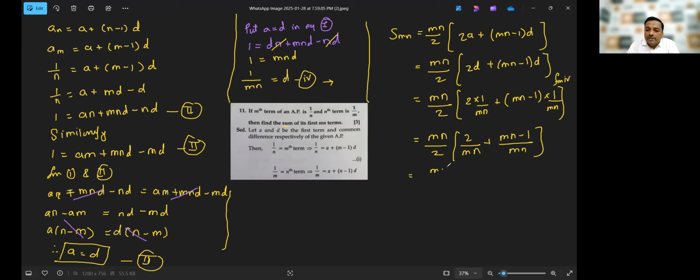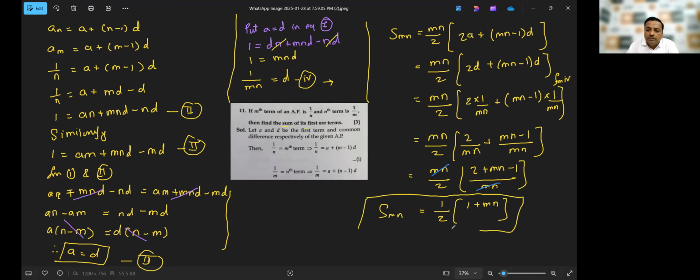Now denominator in the bracket that is same. तो पहले हम लोग करते 2 plus (mn minus 1) upon mn. So now we can cancel this mn. अब cancel होगा. So this mn and this mn cancel because denominator same आ गया, plus minus sign नहीं है. And then 1 upon 2, 2 minus 1 is 1 plus mn. This one only we have to prove ना. Find the sum of first mn terms. तो इसका sum है. This is your answer. Okay, got it?